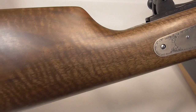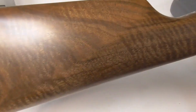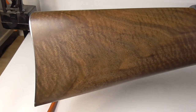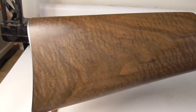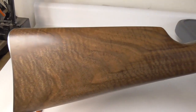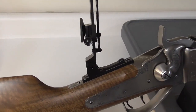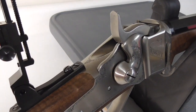Now we get down to the stock. I'm going to slide the light over again so you can see. Look at the beautiful fiddleback, the way that walnut has been treated. It's just absolutely beautiful. Okay, we're going to take a pause. And when we get back, we're going to be looking at the other side.